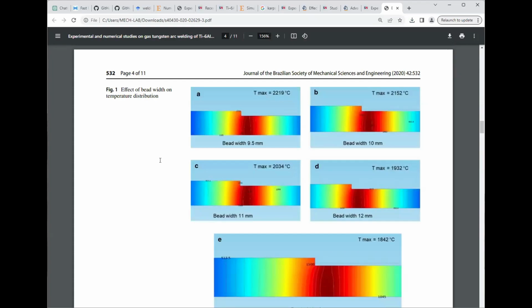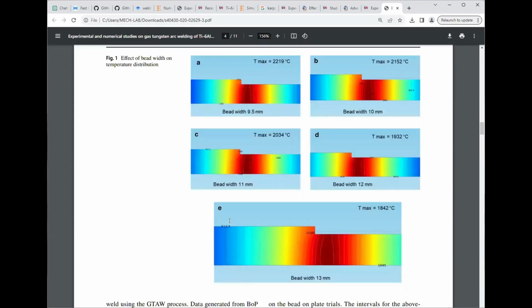As you can see, for the first one I have given a bead width of 9.5, and the maximum temperature I received is 2219 degrees Celsius, and for the other, 442 degrees Celsius. So this much deviation is there. Another side is 1.6 mm.